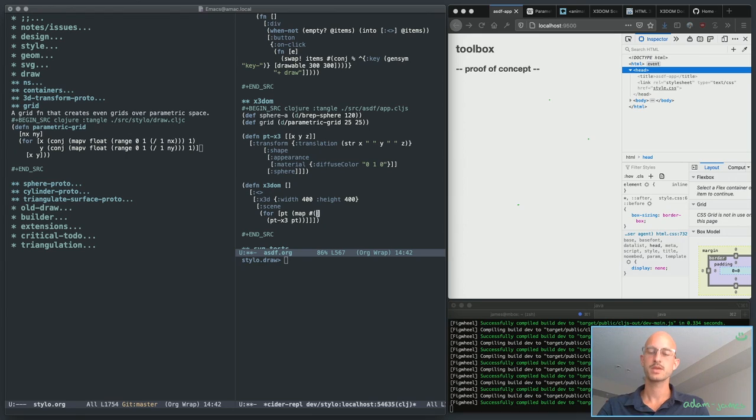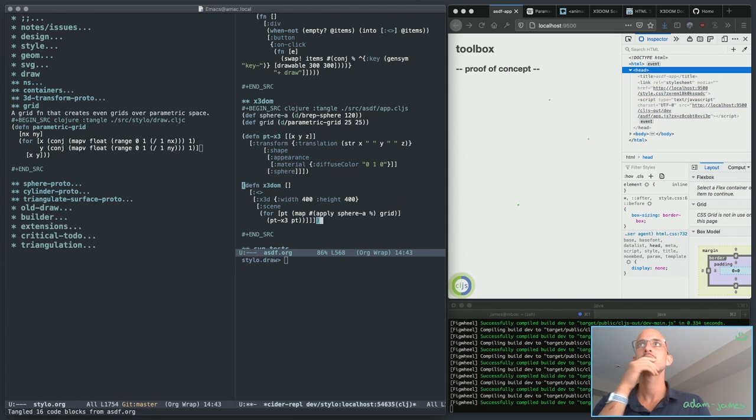map apply sphere A over the map, which is grid. So that's a list of points. It should be 3D points, and that should work. Let's see what happens when I refresh the page.